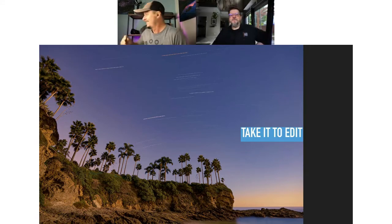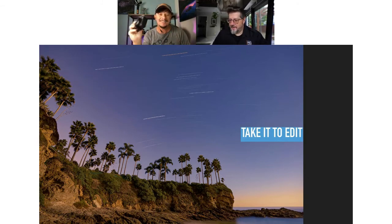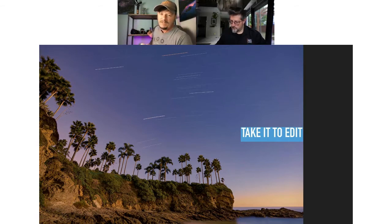Right? That's the reason why I have this bad boy, the ZV-1. This thing is insane. I just love the flippy screen and all that stuff. Everybody knows that Sony has all the flippy screens now, but it's just an awesome camera. This is my BTS camera if I have to pull it out. So yeah, that is the image.